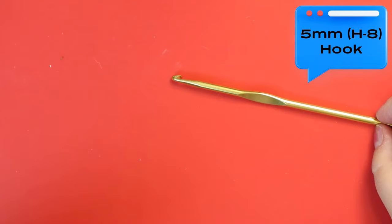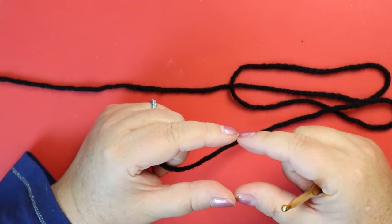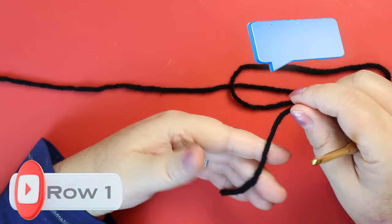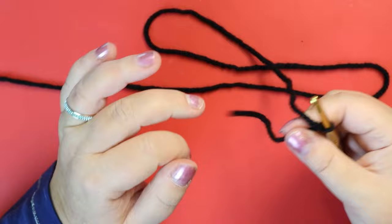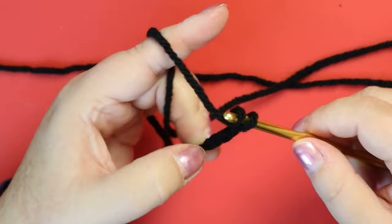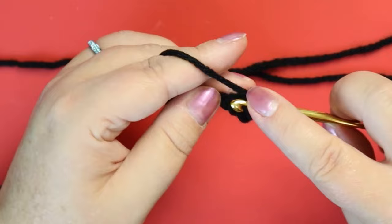So get your black. The first thing we have to do is build a body bridge. That's what I call it. And that's the space filler for in between his legs. So you're gonna start with a chain 4. Make sure this is decently long. And you're going to do 3 single crochets back up because you only have 3 working chains.